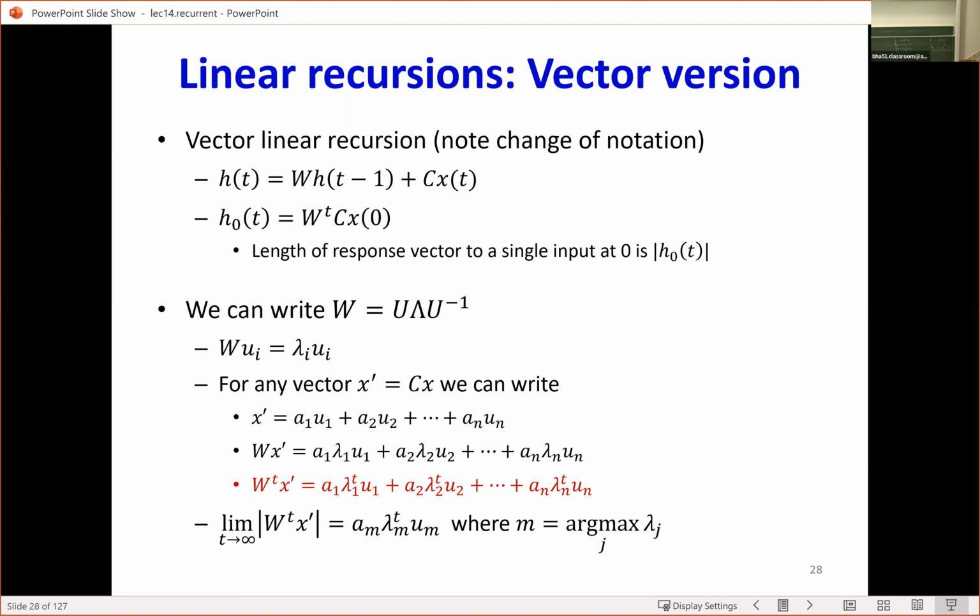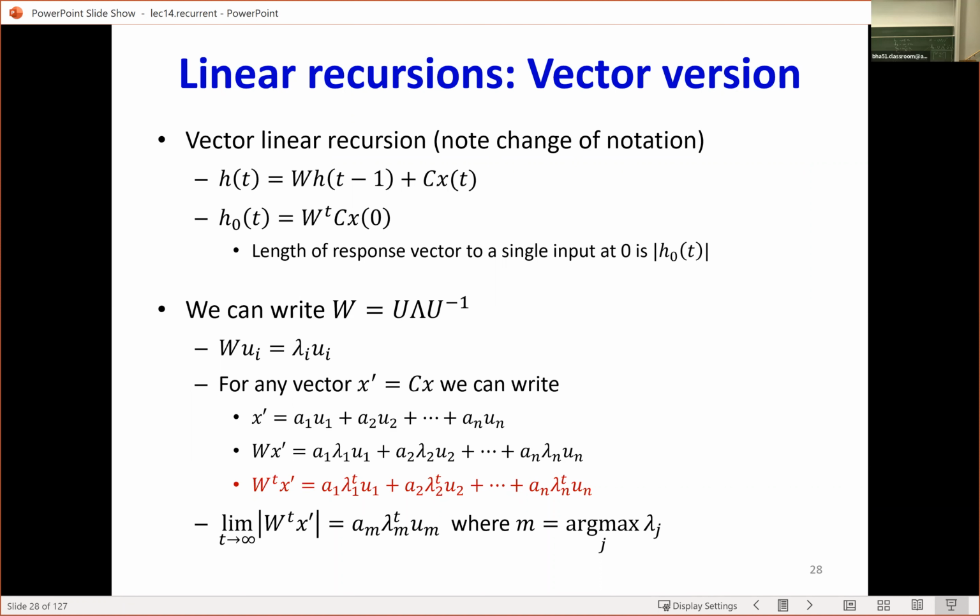What is the condition? Over here, what will happen if any of the eigenvalues is greater than 1? Lambda is simply going to be lambda 1 raised to t, the rest are 0. This is lambda 2 raised to t. Each of the lambdas is going to be raised to t, correct? So if any of the eigenvalues is greater than 1, what will happen? That thing is going to blow up, right?